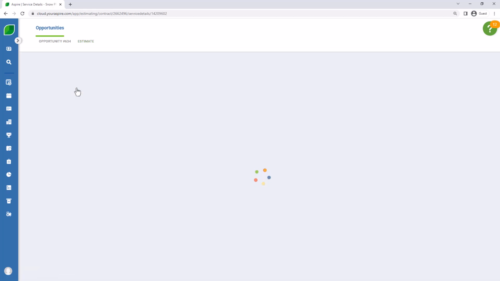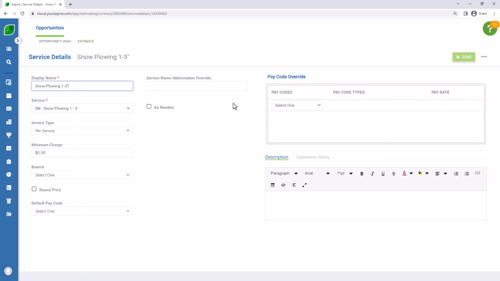We don't often know how many 1 to 3 inch depth events we will be getting, so we have to cover ourselves in some way. With Aspire, we know that work tickets are going to be what we use to schedule work, provide our costing against, and then also ultimately invoice with, especially with our per service invoice type. Those work tickets do generate the invoice. So we need to make sure we are using enough of those services throughout the season to make sure that we're billing for the right amount.